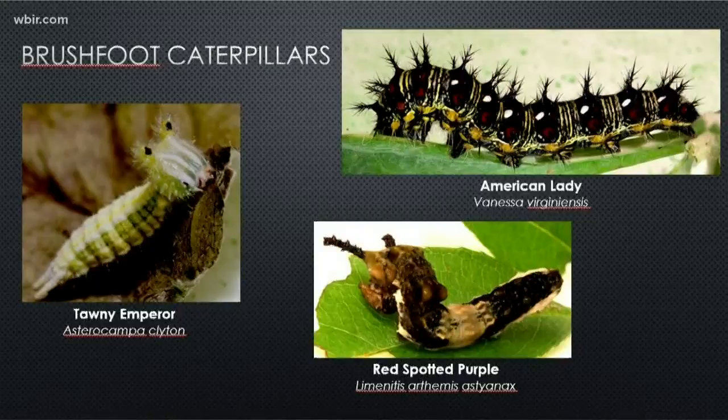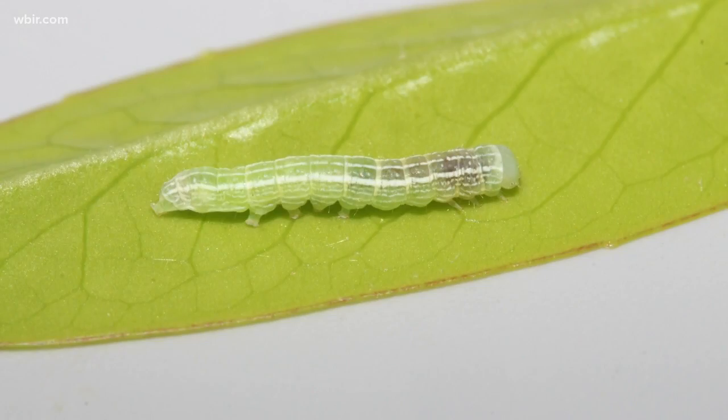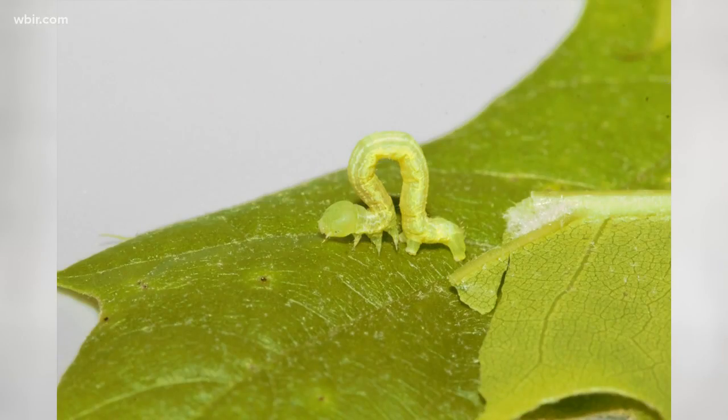Collect, sort, and when they mature, release them back into nature here in East Tennessee. You walk slowly, you look at each tree, lift the leaves up. Oftentimes caterpillars will hide on the underside of the leaf along the vein. As you can see in a lot of my caterpillar pictures, a lot of them are long, thin, and green — they blend in with those leaves. You have to train your eye to look for those bumps or something a little bit different on those leaves.